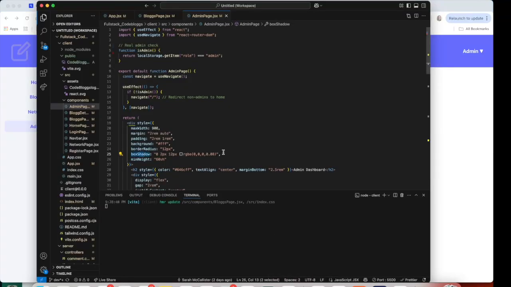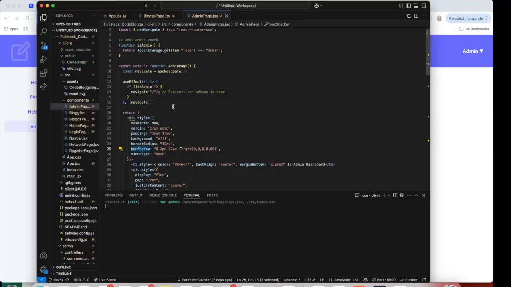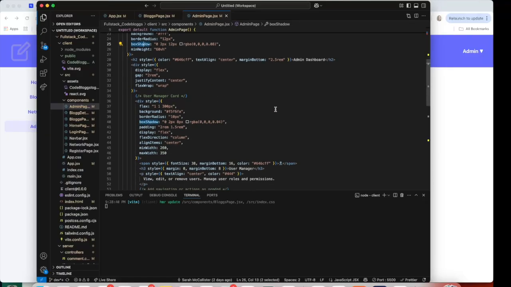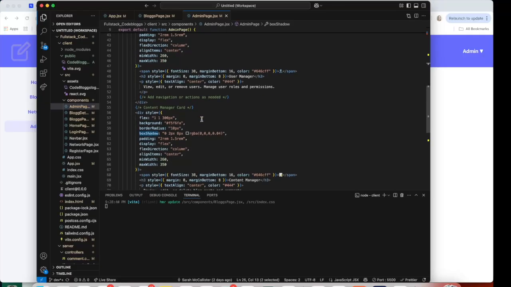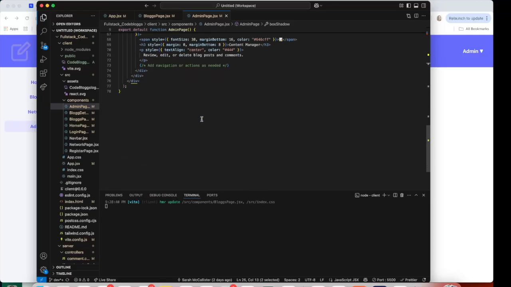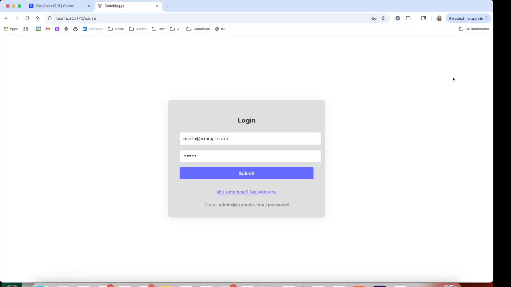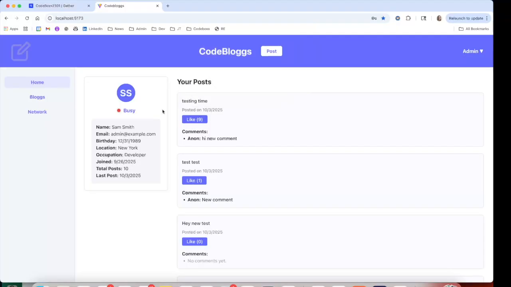The logic on the back end is to check that flag for is admin. Then you can go ahead and navigate to this link that's stored in our cookies there, and then just some brief user management cards. Go ahead and log out, and then I'll log back in as a non-admin user. And you can see here that the admin link has disappeared. We no longer have access to it because we're just a basic user.